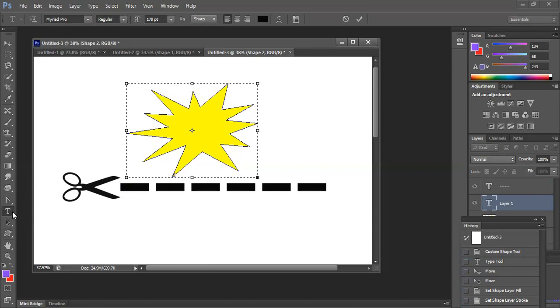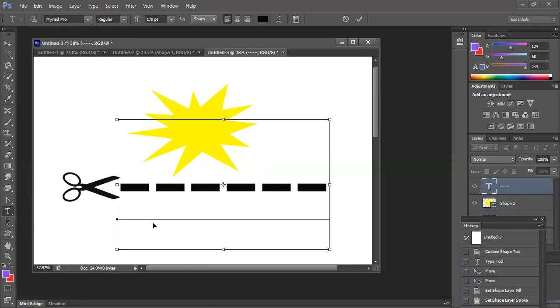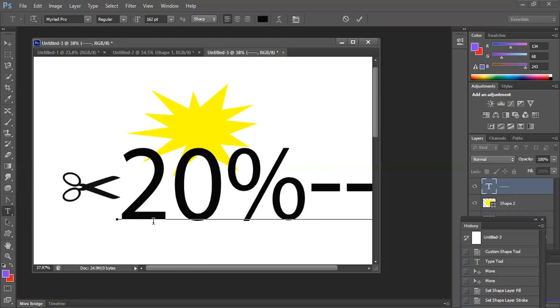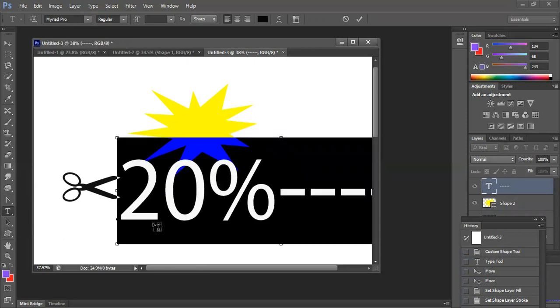Firstly, place your cursor on T and click on this section. Remove this and place your cursor where you want. Just type here, decrease the font size by using Control Shift plus comma, and type 20% discount. Okay, select it and decrease the font size like this. Clear?